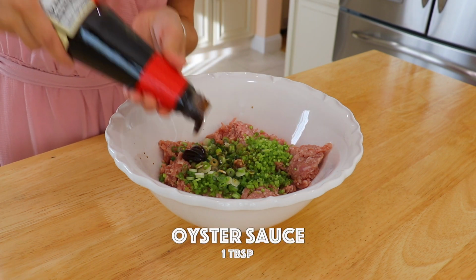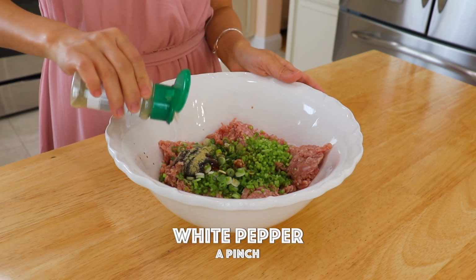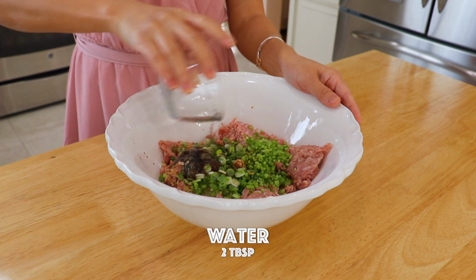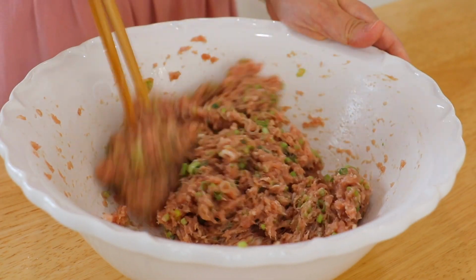We're also going to add oyster sauce, Shaoxing wine, white pepper, extra light olive oil, water, cornstarch, and mix well.